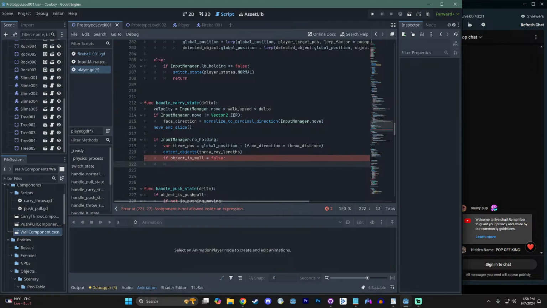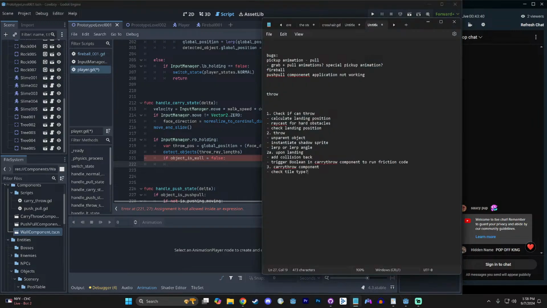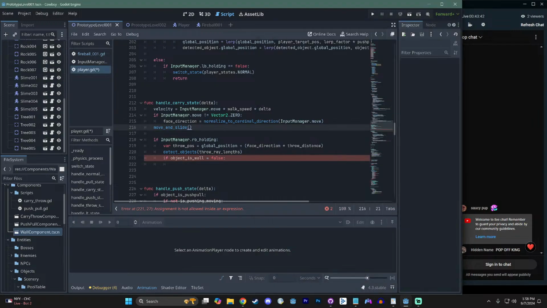Then what do we want? Right, and if this is false, or if there is a wall, then we just cancel out of this. If there isn't one, then the next thing we want to do is actually check the landing position.